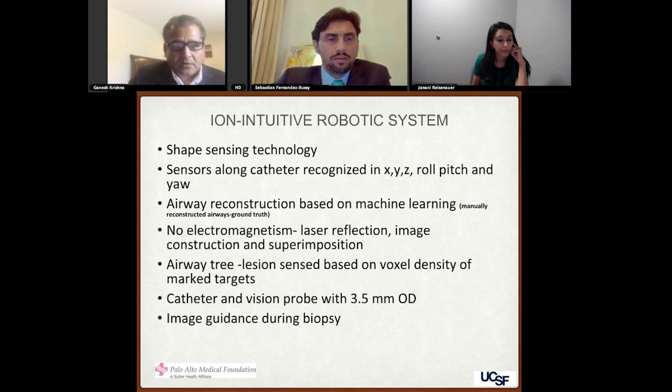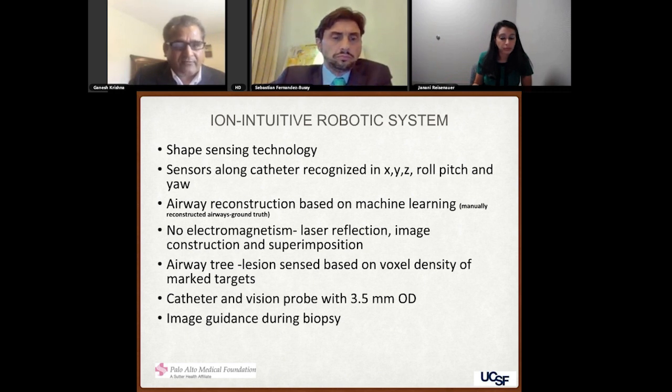So as I mentioned before, existing peripheral navigation platforms are looking at the tip and they track the tip, which by itself can be problematic due to the mediastinal distortion as we discussed before. This system actually tracks the entire pathway from the main trachea all the way to the periphery with laser bundles going alongside, and every single data point on the vision probe and the catheter is tracked at 6 different axes: X, Y, Z, roll, pitch, and yaw, and the feedback is given to the system. And the system constantly strives to maintain that position as we navigate, reach the periphery, and try to biopsy.